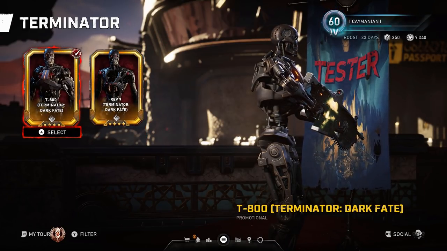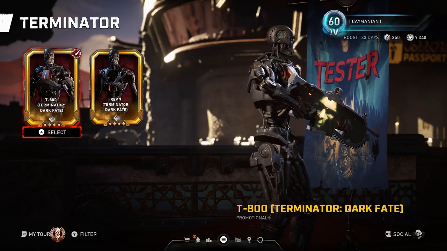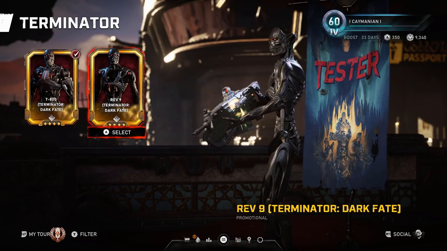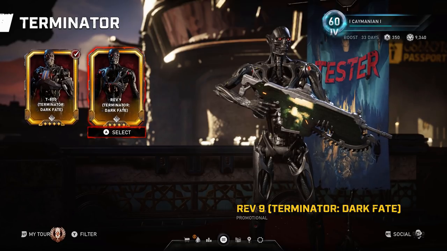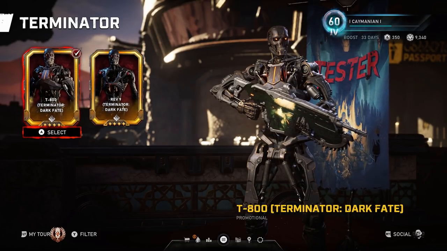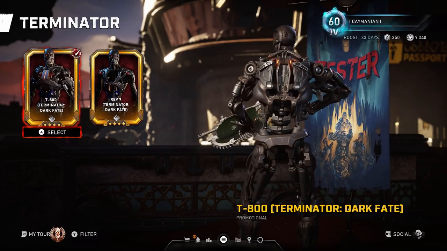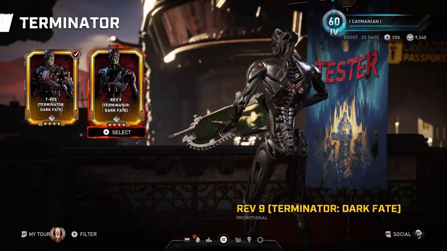This character looks even slimmer than the T-800. If you thought the T-800 was bad, bro, look at this. Jeez. Oh my goodness. Well, you think this skin, you can't see it, and it's too small to hit. Let's just up the difficulty.